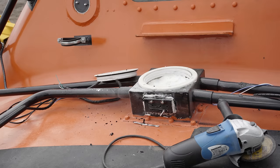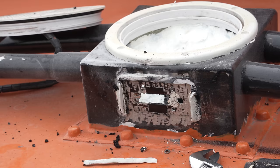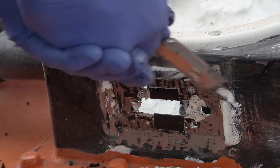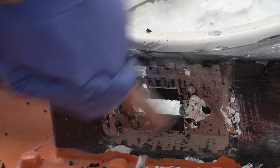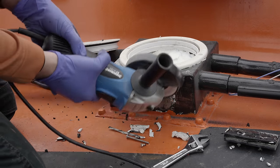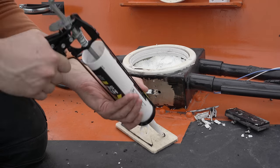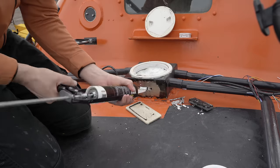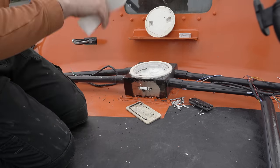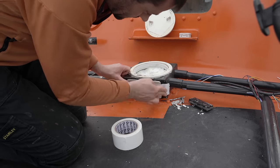Naturally, this is the job for the cutting wheel, as it cuts the bolts at the same time as slicing through the sealant and putty. A mucky side effect though — the heat appeared to break down the rubber gasket into an adhesive: sticky, jet black, and it doesn't harden, so I had to go round with a rag and some gentle solvent. A flat wheel cleaned the steel surface of all the grot, and now I'm going to bond into place a neat fiberglass panel. New glands can pass through this in due course, if I can find ones with extra long threads — the only supplier I can find in Germany won't ship here. Oh, I do love trawling Google for hours in vain hope of extra long thread cable glands.